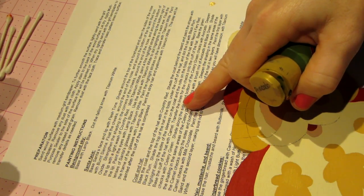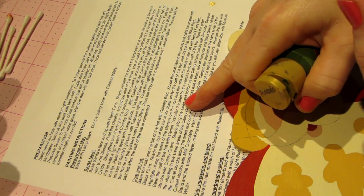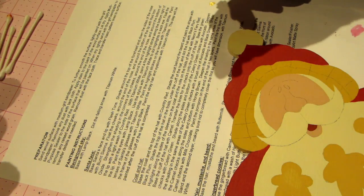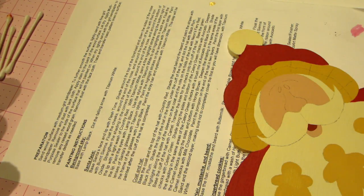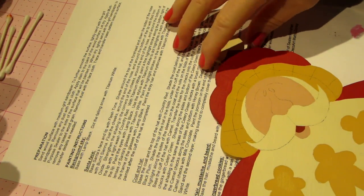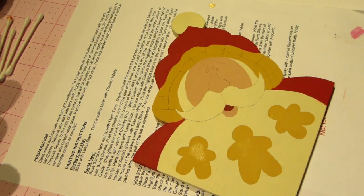And this is what I was saying was time consuming, and I shouldn't be doing this. Base the green checks with celery green, not avocado. So this is celery. It's a much lighter green. Make sure you shake up your paint, because you want that pigment to mix in with all the other stuff that's in the paint. All right. So we're at 9:23. I'll be right back.